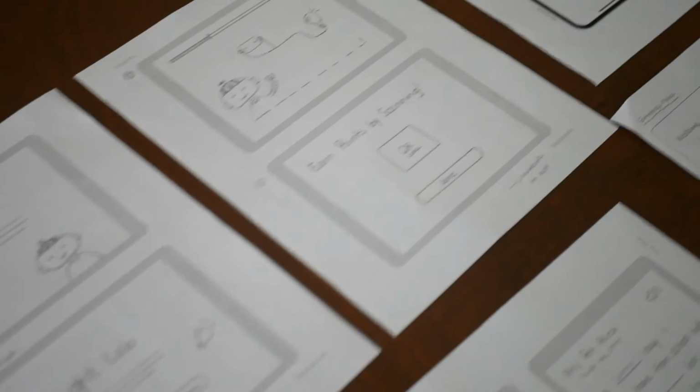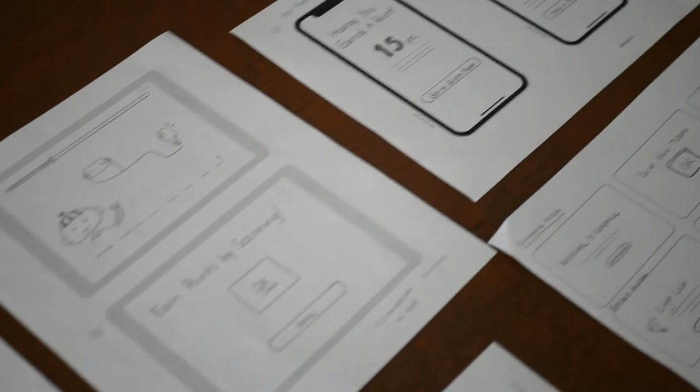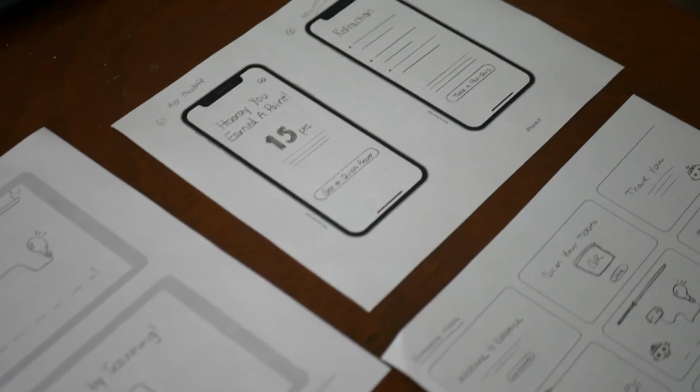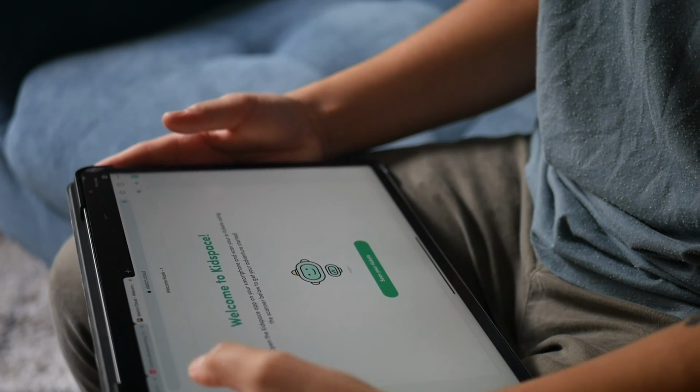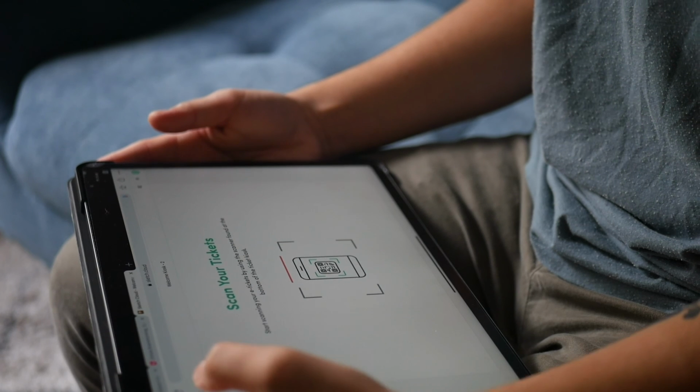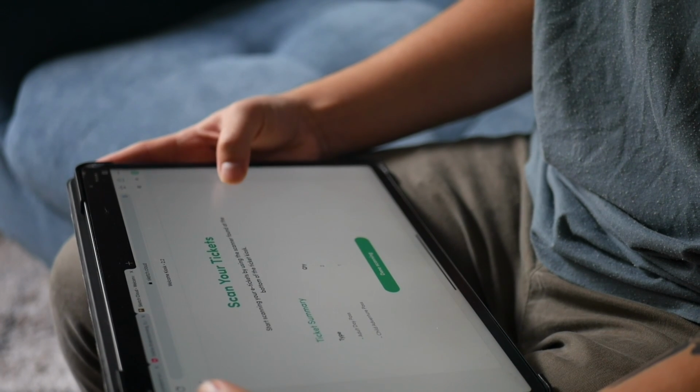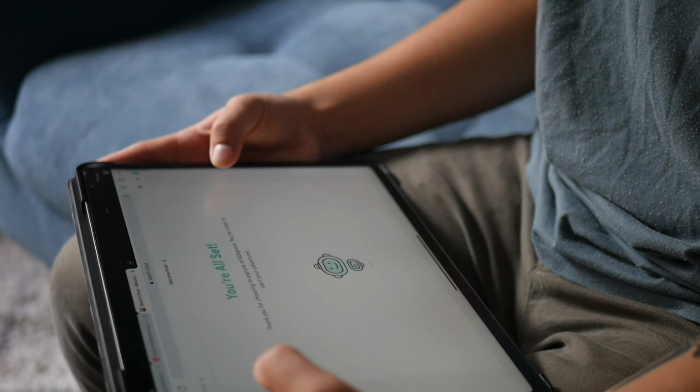I came up with a few design solutions that would allow information to be given in ways that are accommodating. One of those ways would be through a clean interface that doesn't rely too heavily on color or decoration, since overstimulation is one of the main triggers for children on the spectrum. Another trigger is unfamiliarity, so I tried making the interfaces as clear and easy to navigate as possible.